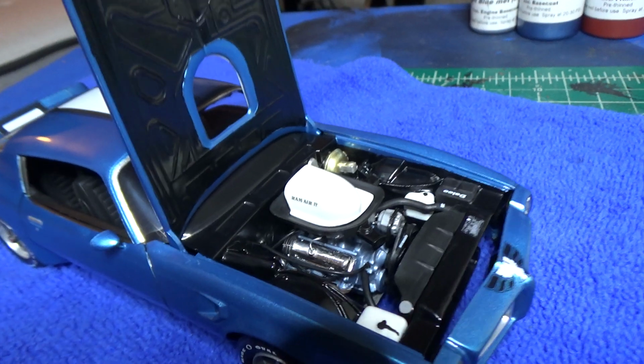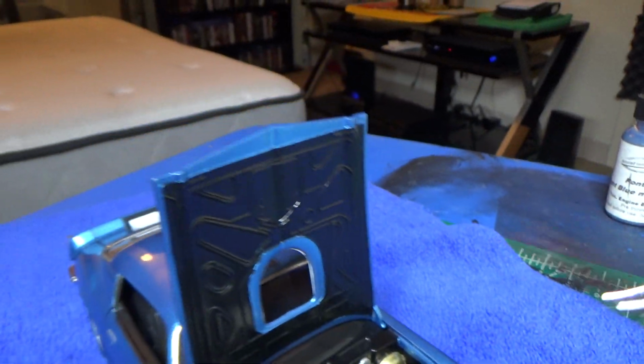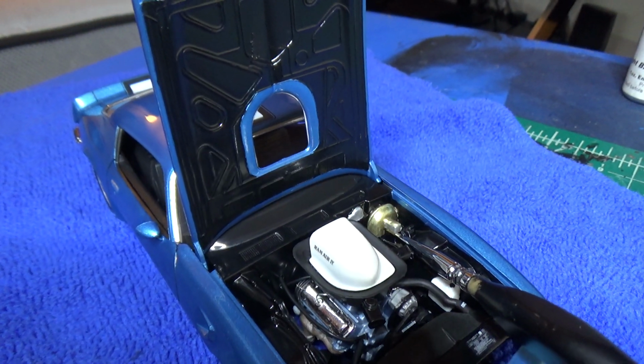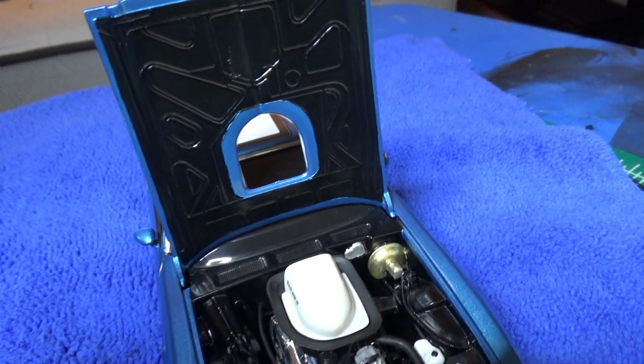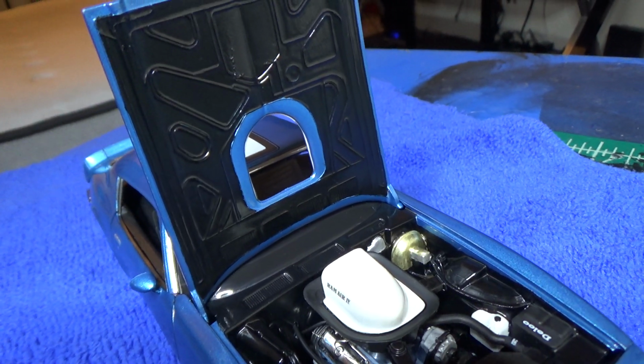But yeah, this turned out really nice. I'm completely happy with this model. I do wish that the master cylinder and brake booster weren't molded. I wish they were separate. I could have painted them a little better. You can see down in there, it's all molded in there. That's alright. I painted it up pretty nice. Looks good.